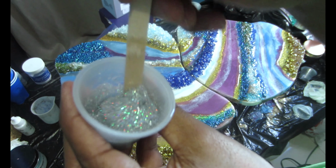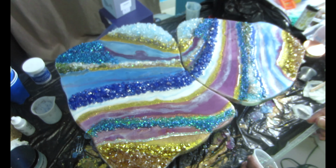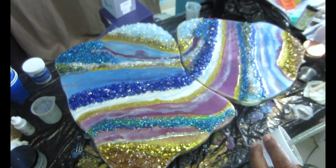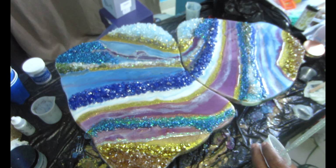I went and put the glitter on it, and then put a little bit of clear epoxy on top of it to make sure the stones stay there. And then what I'm doing right now, I took a silver of red glitter from Let's Resin and mixed it with a little bit of epoxy using a pipette.